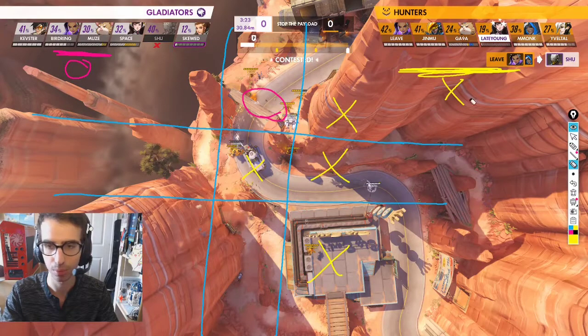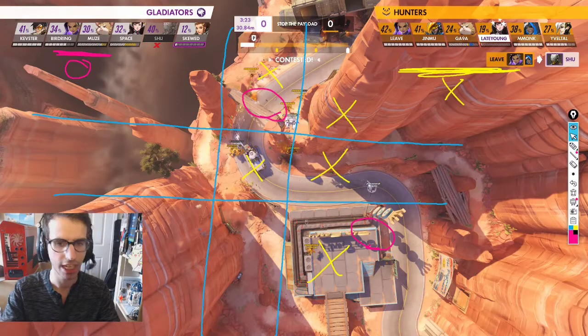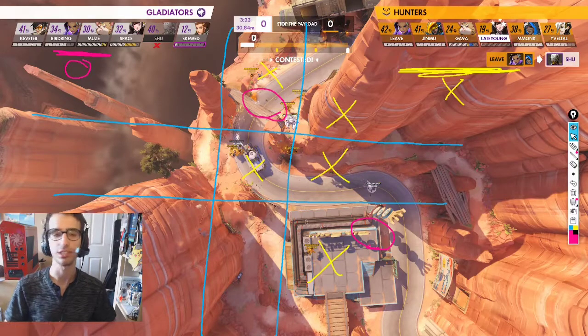Whoop, whoop. Lei Young still controls that. They control that. We're fighting for this, right? Gladiators is now under here. You have multiple members under here, right? And then the rest of that is free space. See how much control Glads instantly look to give up as they're trying to go for a very fast-paced dive? And see how much space Hunters control, how many angles they're able to control here.